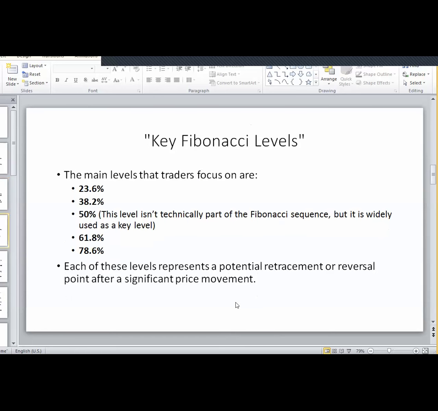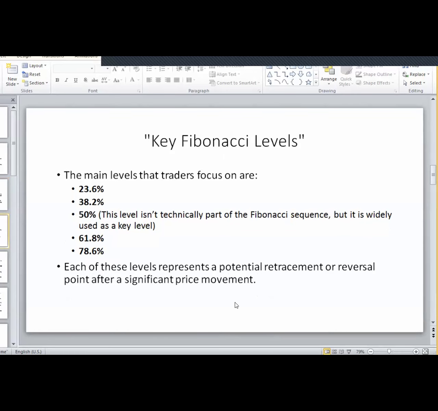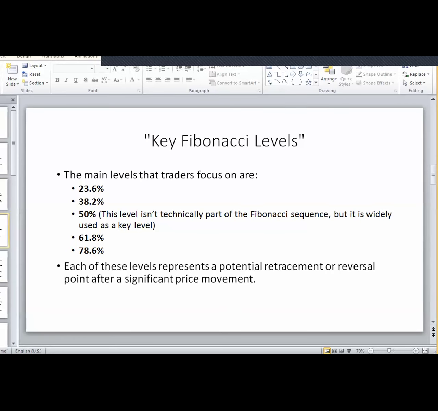Now, some of the typical levels that we have are the 23.6, the 38.2, the 50. Now, as I say, 50 is not really part of the sequence, but the 50 level is like halfway through the levels you are taking. So when we go to the chart, you will see it properly there. So the next one is 61.8, the 78.6.